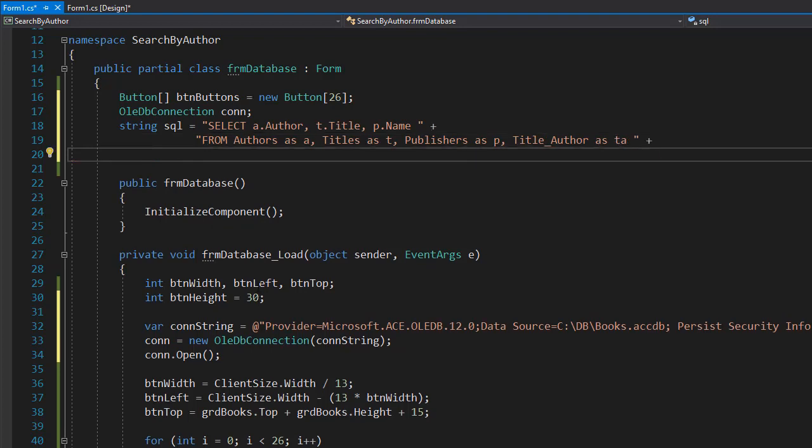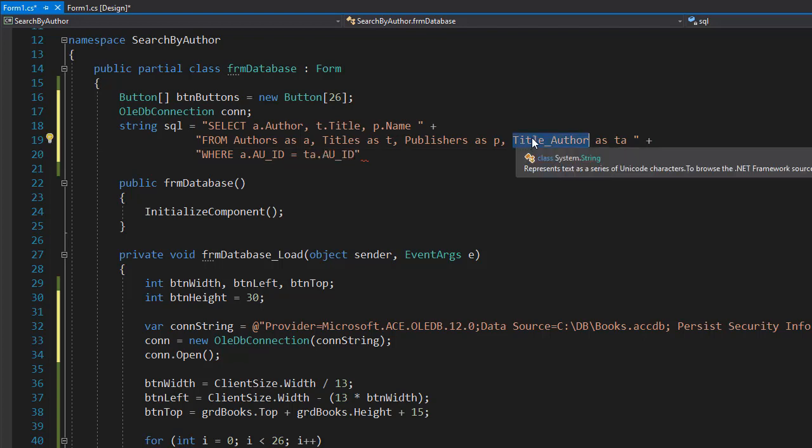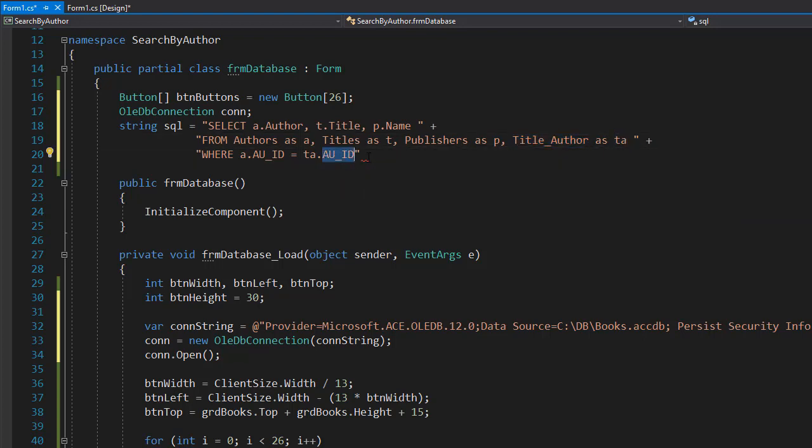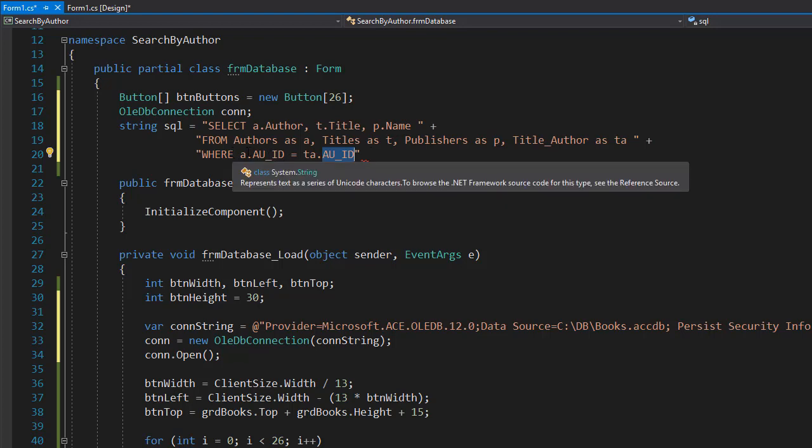And I'll concatenate another statement, and it's going to be the where clause. So it's going to be where a.auid equals the ta.auid, because remember the title author table is named TA now, and I have the author ID in it as well as in the authors table, so I match those.